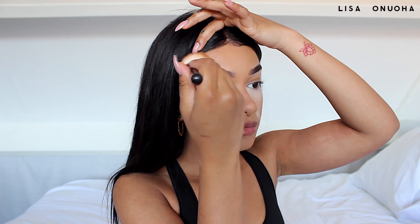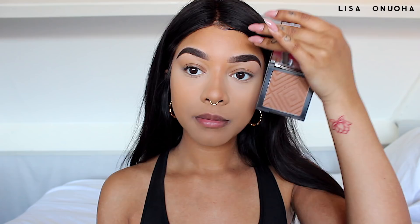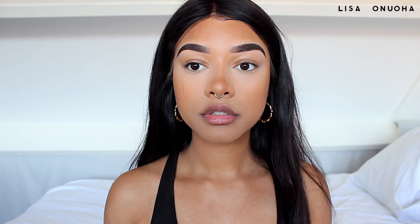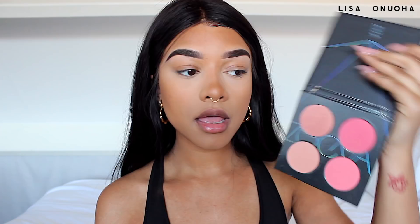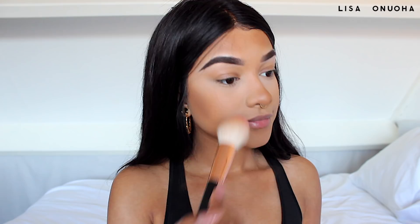I don't have a big forehead so I don't need to contour it much, but I like to warm it up and take it down my neck. Now I'm going to bronze my face. I've been loving the Makeup Geek Tawny Medium Skin Bronzer on a little stippling dual-fiber brush. I take it onto my nose as well — I like bronzing my nose, underneath my lip, and jaw. To bring color to my face I'm using my Zoeva Coral Spectrum Blush Palette, taking a pink color on a big fluffy brush on the apples of my cheeks.